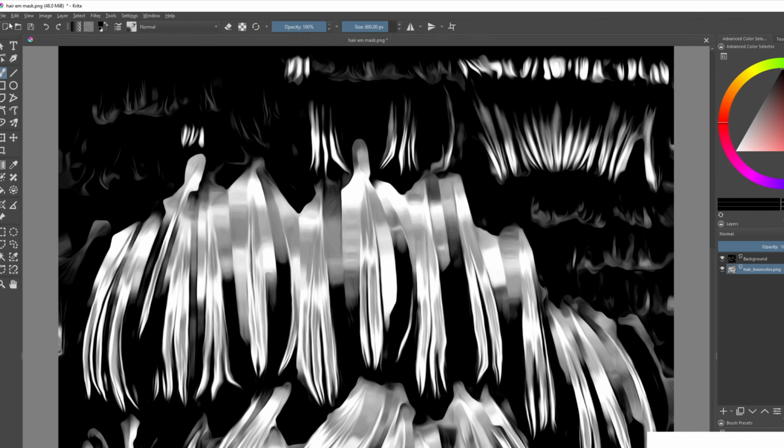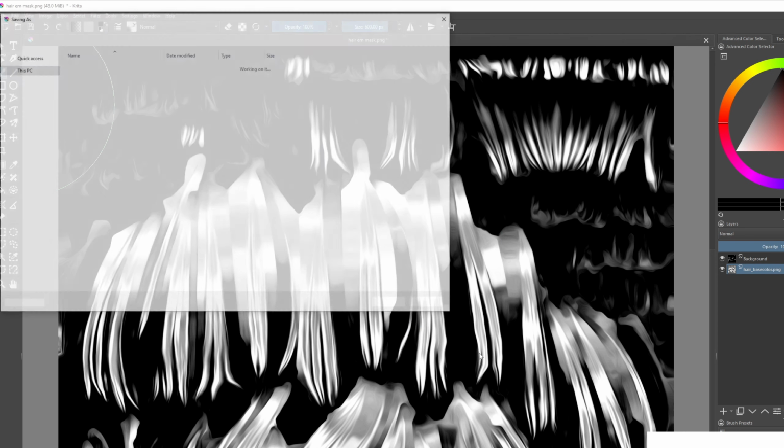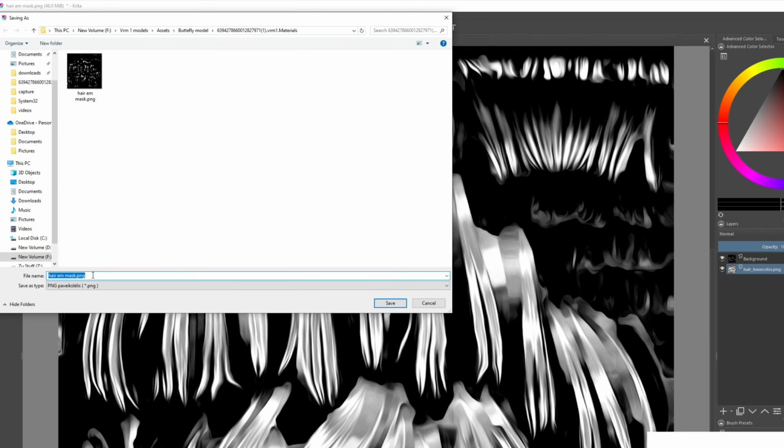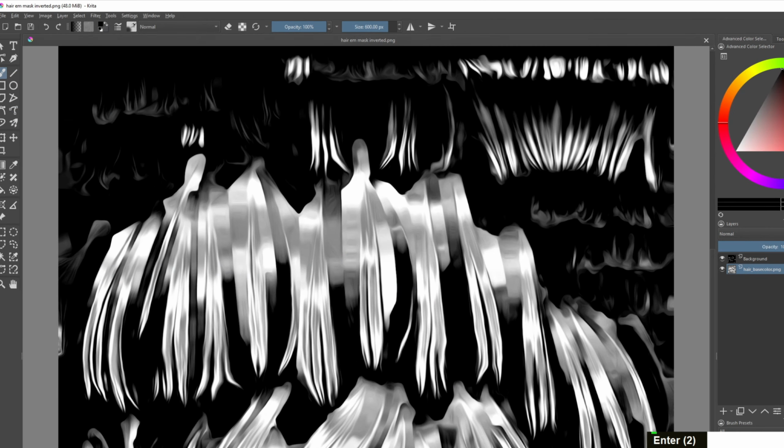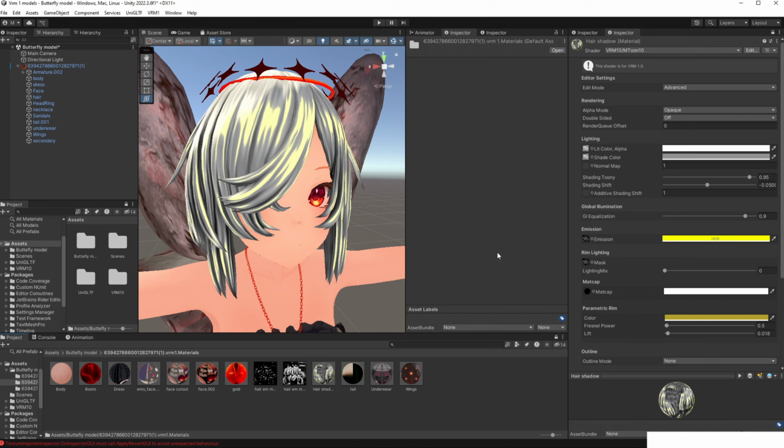Now we have this inverted mask, and I will save it. Here, emission mask inverted. And in here, I will apply this mask to the rim light.